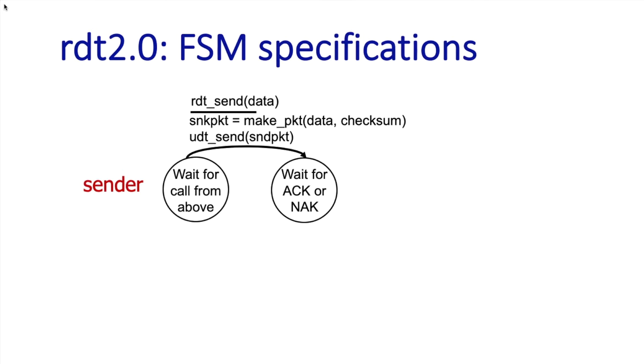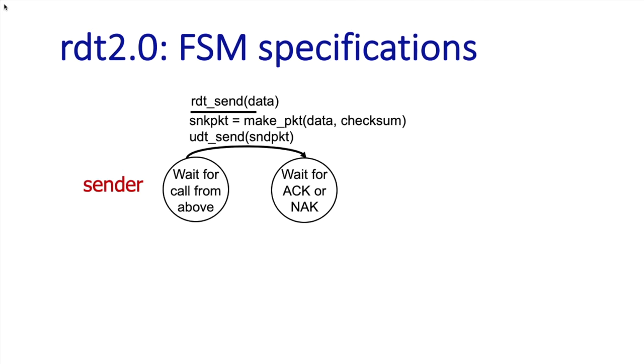Now let's consider what happens when the receiver is waiting for a packet with sequence number 1 and a corrupted packet is received. Well, in this case, as we talked about earlier, it sends a NACK. If it's waiting for a sequence number 1 packet and a sequence number 0 packet arrives, it's going to send an ACK packet back, not a NACK packet. Now, you might want to think a bit about the sequence of past events that could actually result in this happening. There are a mirrored set of events and actions that can happen when the receiver is in the wait for 0 from below state on the other side of the finite state machine diagram.